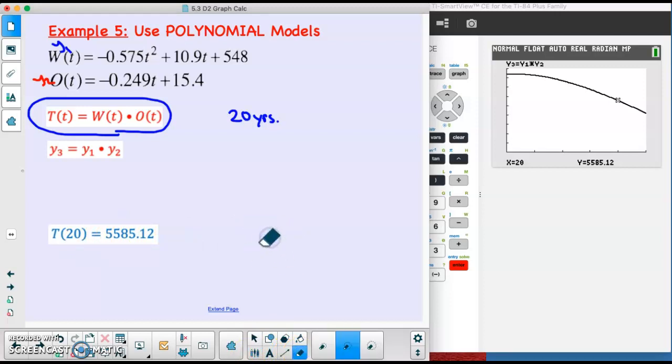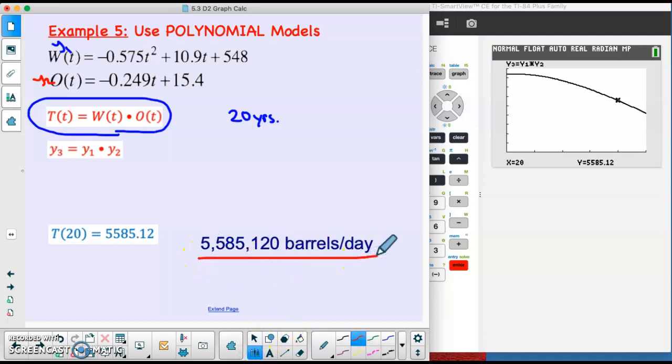And the answer, remember, was in barrels per day. So it's amount in thousands. So number, and then this was barrels, all right, per day. So then that's going to be my answer. But remember that W was listed in thousands. So that means I need to add 3 more zeros onto this line, or 3 more positions. So really, that is my answer, is the number of barrels per day.